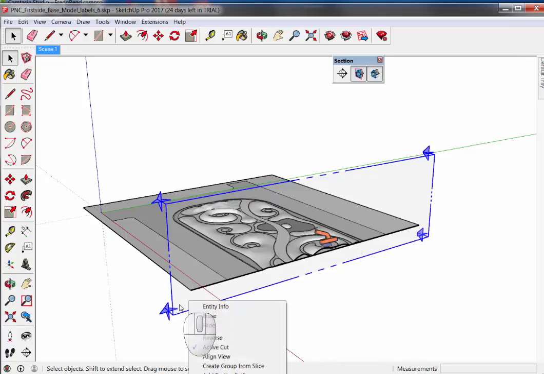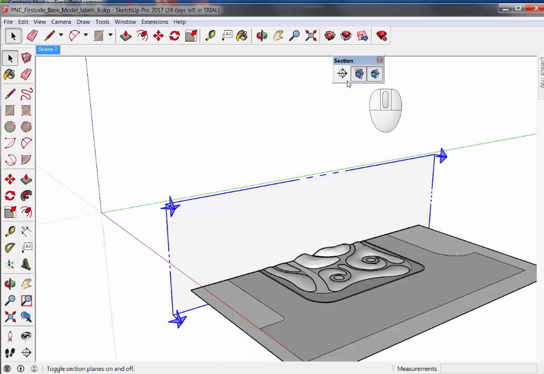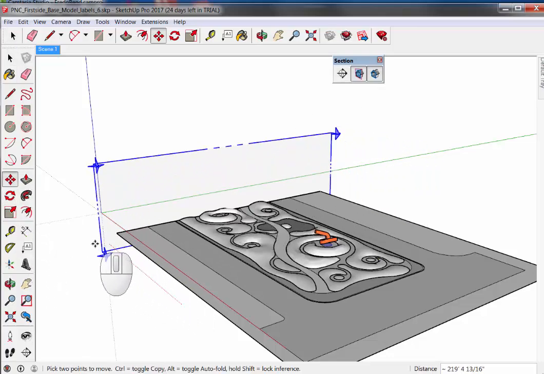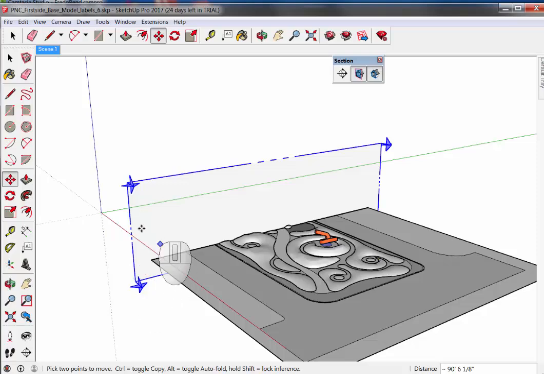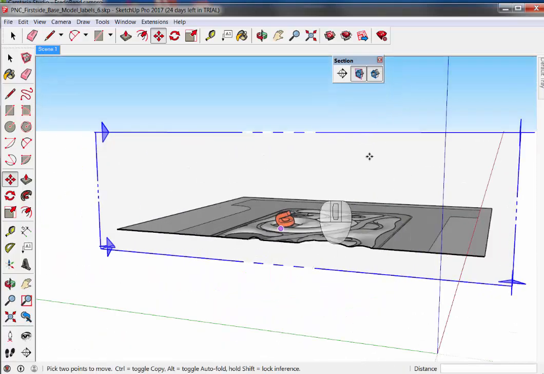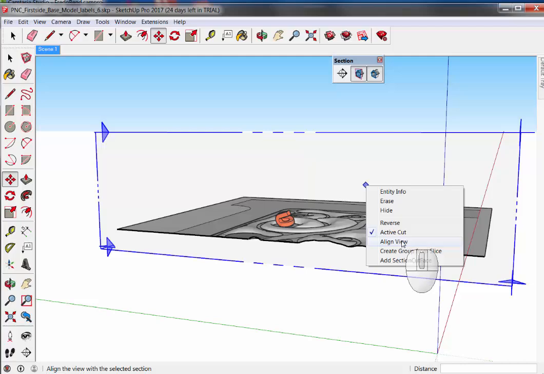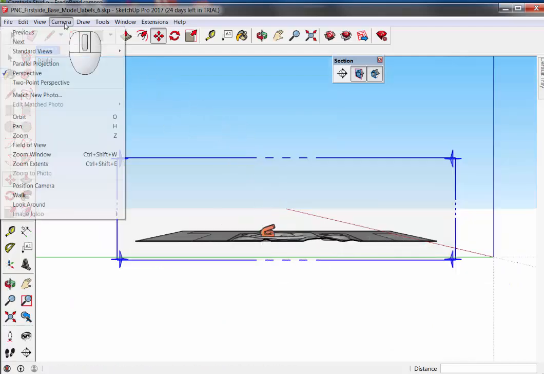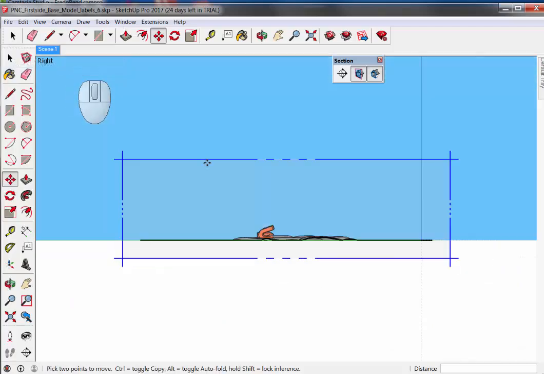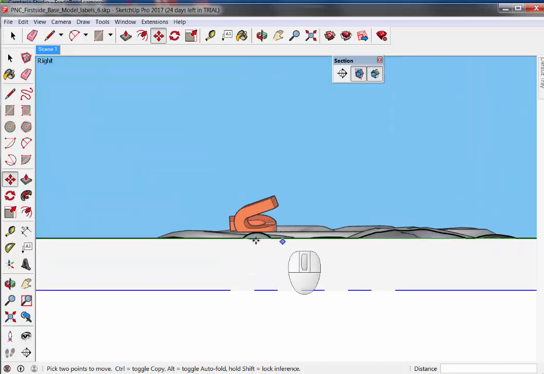I would recommend that you reverse it, and we're asking that you take that section through the plaza, and this is your plaza. We'll right click, align that view, and we're also going to go to camera and do a parallel projection. I suggest having the view that has our sculpture in there, and you will be adding trees on this side of the section and people, so you have more elements to show.